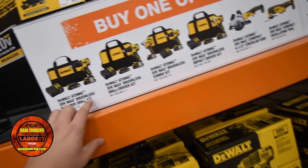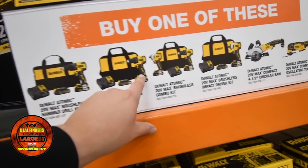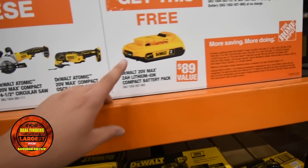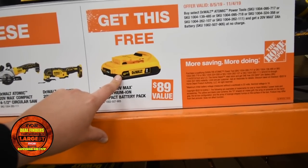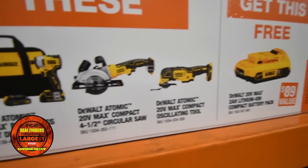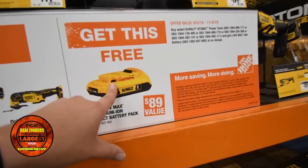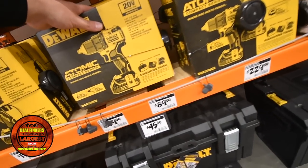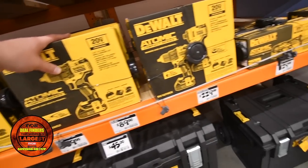All right, so they also are selling any of these kits. And you get a free 2-amp-hour battery. So yeah, you buy any of those, you get a free 2-amp-hour battery. Prices aren't bad, actually.